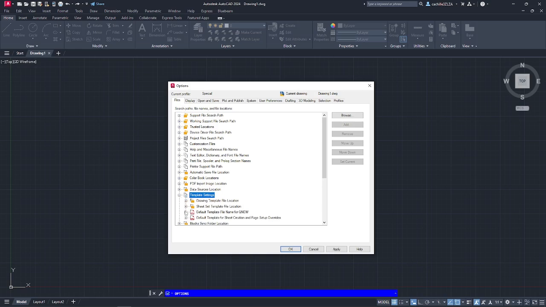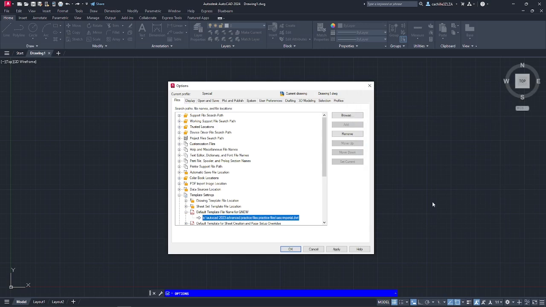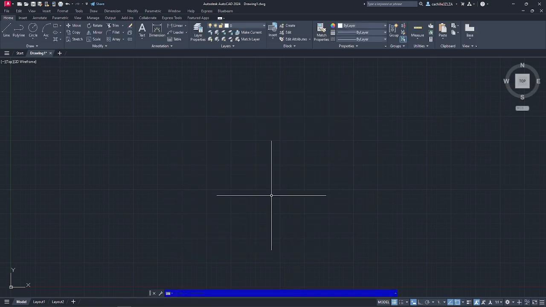Expand default template file name for QNew. Select None, and then click Browse. Set it to AEC-Imperial in the Practice Files folder. Click OK to close the Options dialog box.